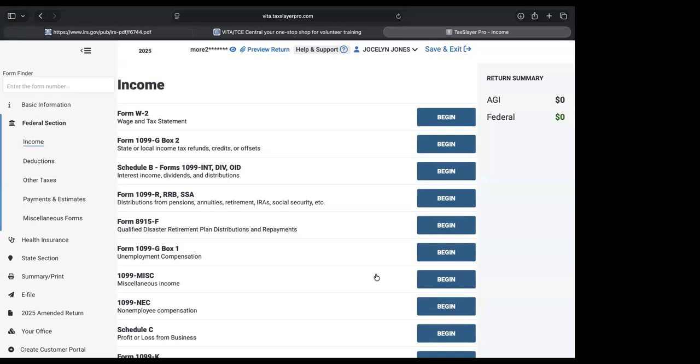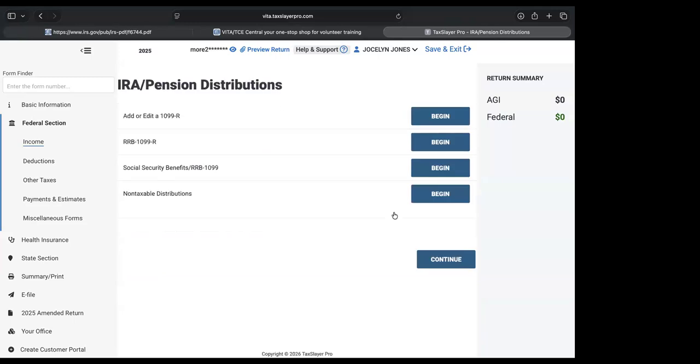The first document is a 1099-R. Where it says 1099-R, we're going to hit begin. It asks what type of 1099-R you have, because here you can enter a 1099 for Social Security, a 1099 for an RRB, or something for non-taxable distributions.